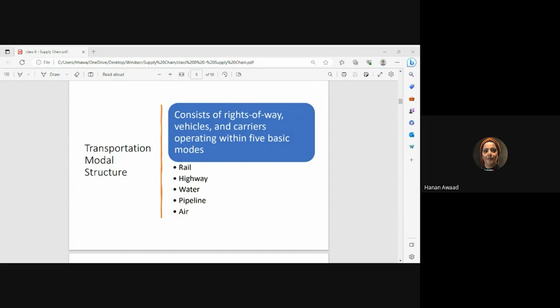In some countries, you might not find specific transportation modes. These are usually underdeveloped countries, but in most countries, you will find all these modes.